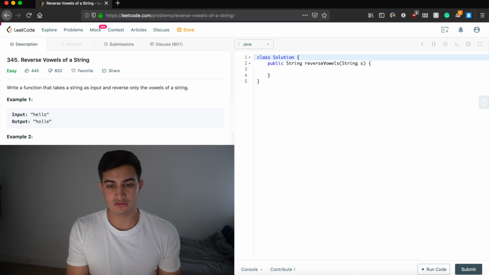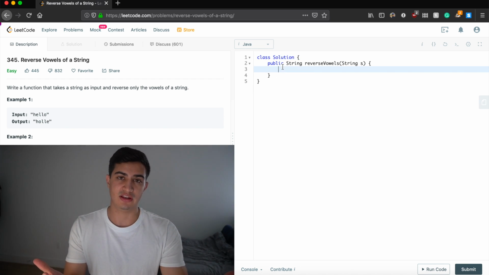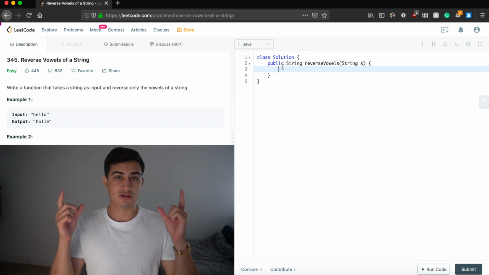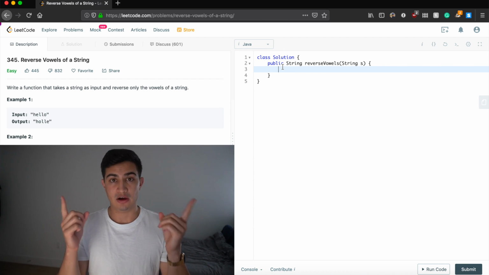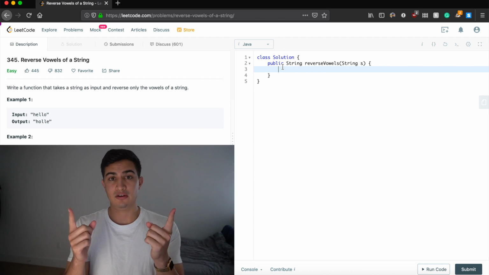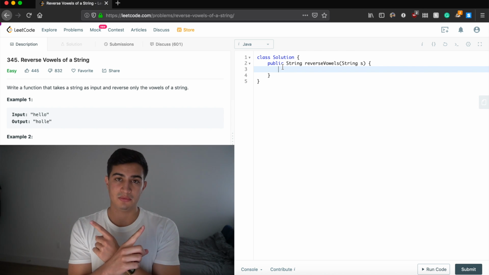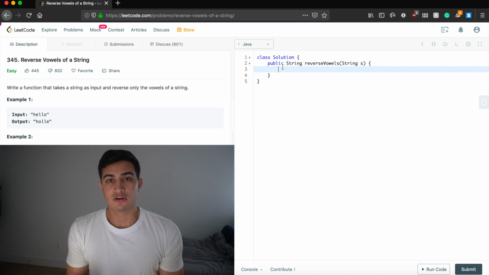So that's really easy to do. The first thing we could do is just make that hash set. We could throw all our characters into that hash set that are vowels. And then once we have that hash set, we can start doing that logic, right? We could have 2 pointers, and we want to find a vowel on each of those pointers. And if we have found a vowel for each of those pointers, we can reverse those characters. We can essentially swap those characters and then keep moving until our pointers have crossed. So let's start writing that logic.